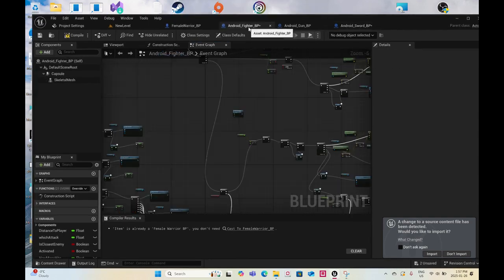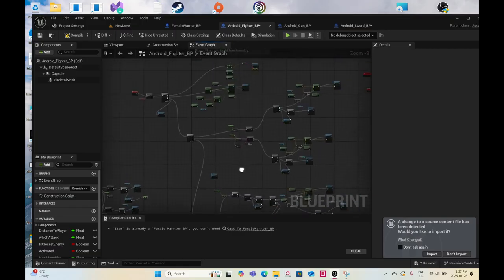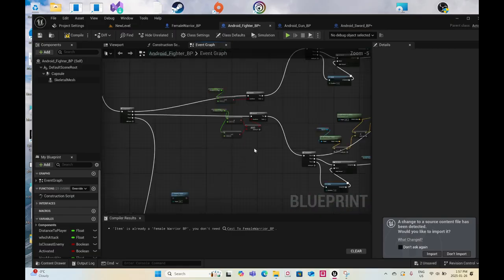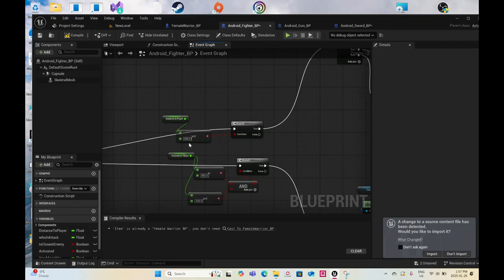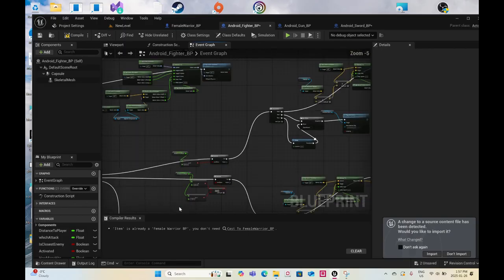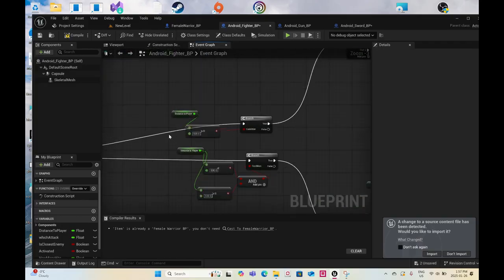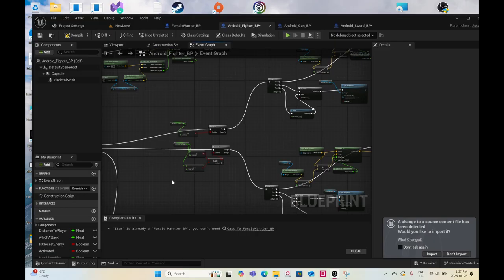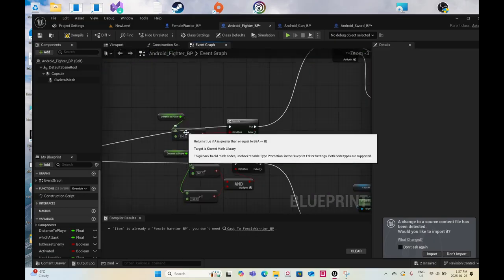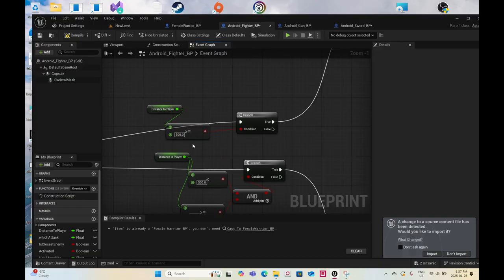I need to think about this for a second. He's really far away. When he's mid-distance, these have to be much higher.